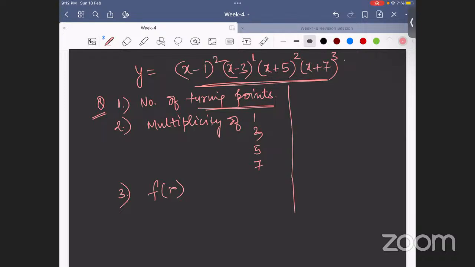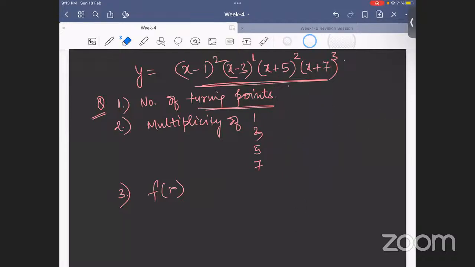They can give you the polynomial equation and then ask where it is increasing from certain values, and where it is decreasing from some particular value. Those things can be asked in the exam. For all those things, the best approach is to plot the graph somehow. If you are able to plot the graph, you'll be able to answer all of them.